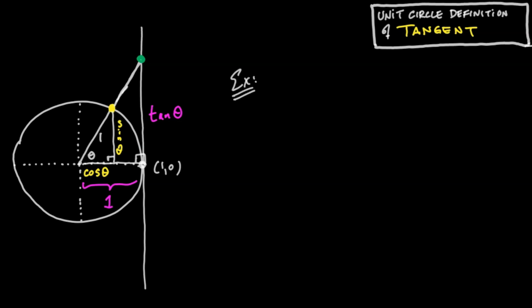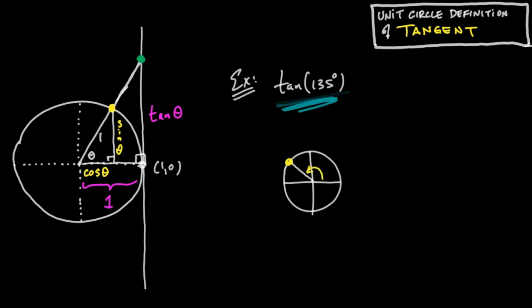So for example, let's say we were considering the tangent of 135 degrees, and we wanted to reason this out on the unit circle. Well, let's draw a quick sketch. 135 degrees is a nice angle. It's a right angle, 90 degrees, plus another 45 degrees. So there's our 135 degree angle. Now the way we can see tangent of 135 degrees, this first way anyway, is to think about that tangent, always drawn through that point (1, 0).